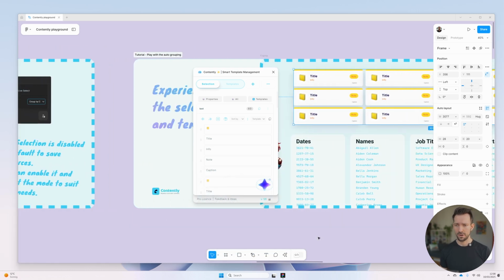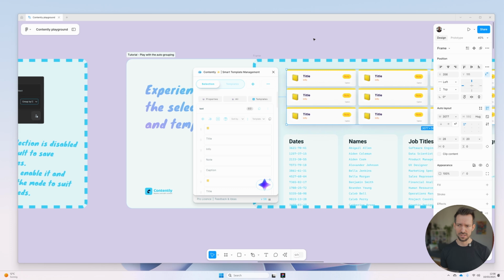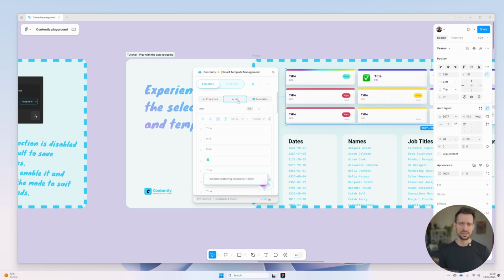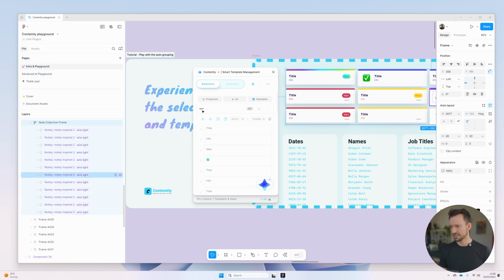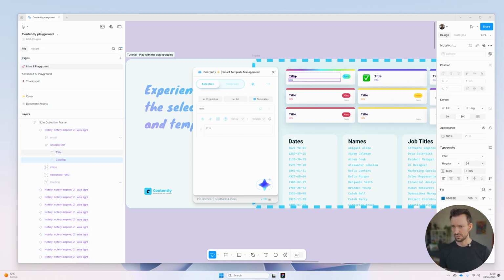In this section, we've already prepared a small node frame, which are the nodes, and if you click in Contently on Randomize All, you will realize that it will only randomize the instance properties, but not the included text. There's a reason for it, because at this point, Contently does not know what to do with the text, because the layer names are just title. Let's click here, title. And the title is not the most speaking name.